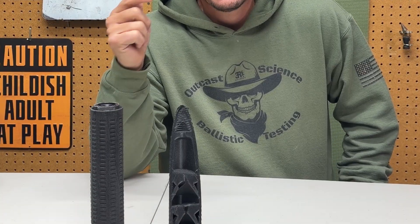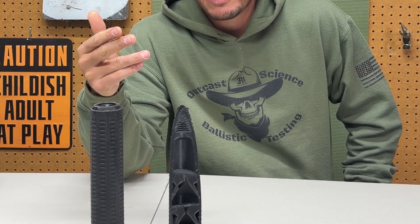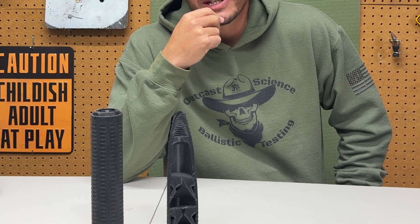Some of the technology that 3D printed metal suppressors are using might be interwoven between the two platforms — the metal 3D printed suppressors and the polymer 3D printed suppressors. So, the question we've all been dying to know: do the polymer suppressors work? In testing, suppressors made with advanced polymers show some surprising characteristics, including different heat dispersion behavior, different sound signatures, and unique wear patterns compared to traditional metal designs. While they don't replace metal suppressors in every role, they do raise interesting questions about weight reduction, rapid prototyping, and cost efficiency.